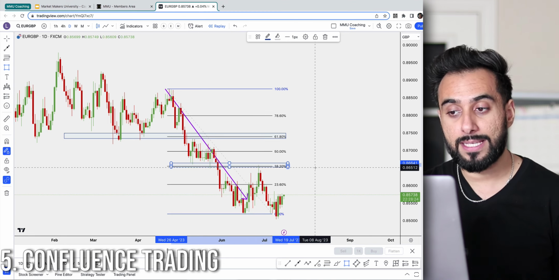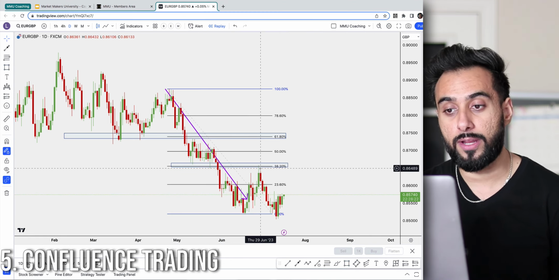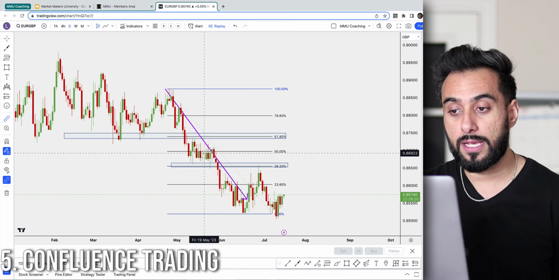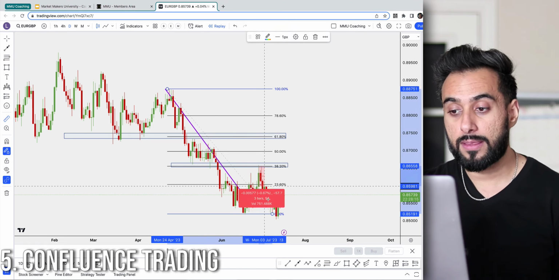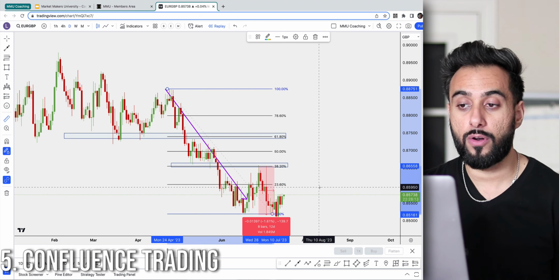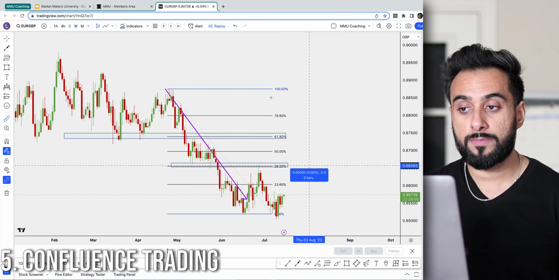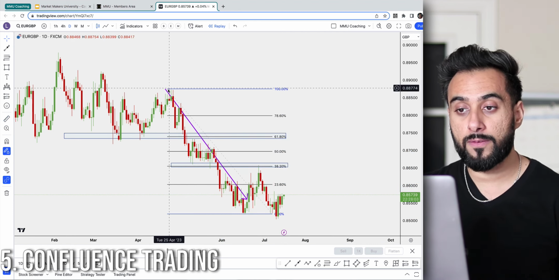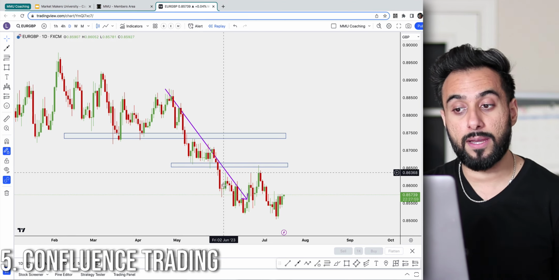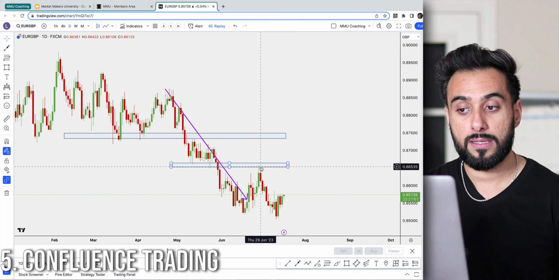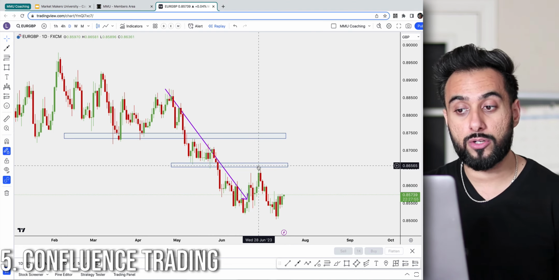And then where this price ended up reacting was exactly on the 38 fib. And now we enter our sell on the fib and the zone. And this trade netted us 139 pips. Because remember, guys, if someone wasn't trading fibs, they were only trading this support and resistance, the break and retest, this is a very valid, solid trade to enter.